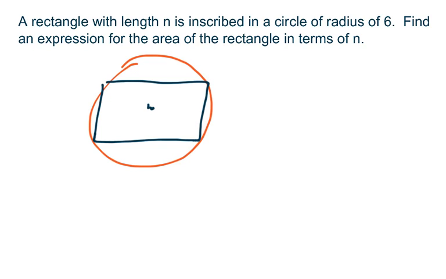And if the radius is 6, I've got to be careful. That means it's not from there to the side of the rectangle. It's from the center to the actual vertice of the rectangle. So this length right here is 6.